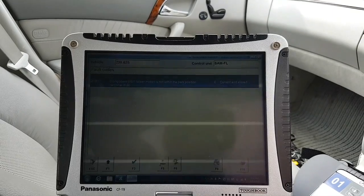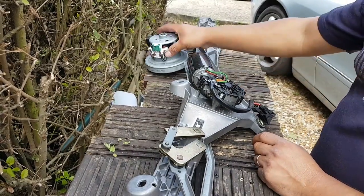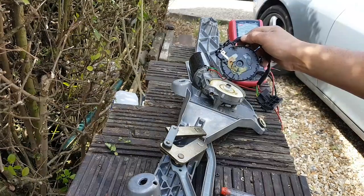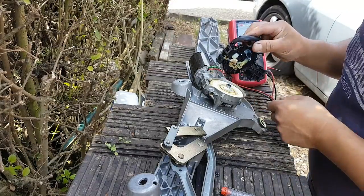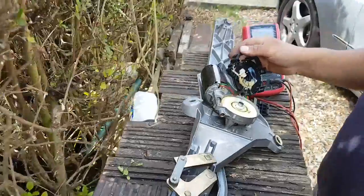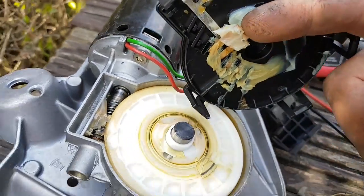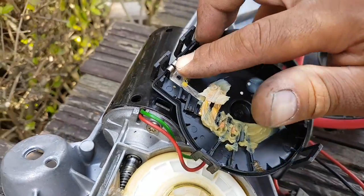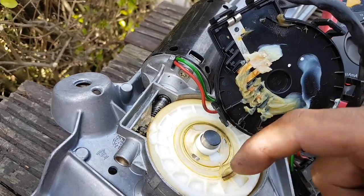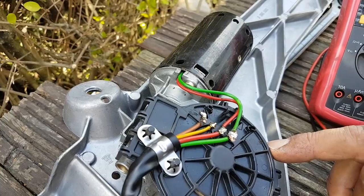I'm going to open the wiper motor to see what's inside. After a quick check everything looks pretty good. I'll pull these two little tabs to make sure they make good pressure. There's a little bit of burning in there, so I'll pull them to make better pressure and make sure the plate makes a good ground contact — because that's what it needs. When the inside grounds, the other pin sends the signal back through the yellow wire.